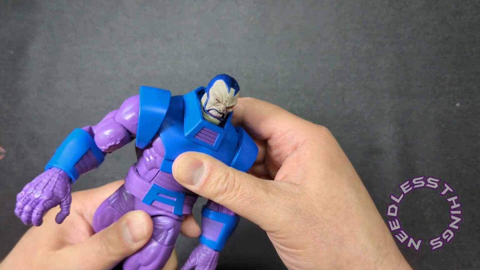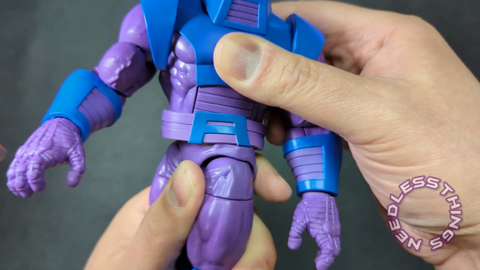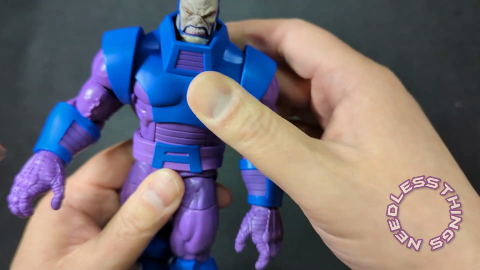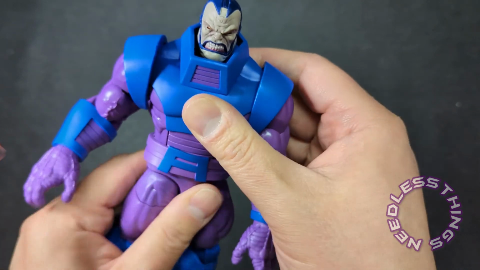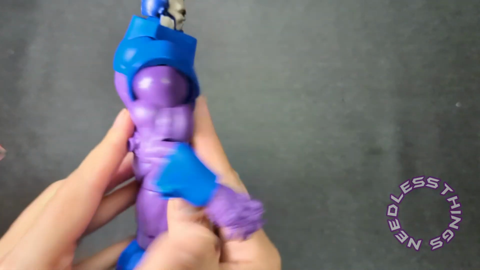He does have a waist joint underneath that belt, but as you can see, that's actually kind of great, because it's a cut joint. If that belt wasn't there, you'd have that really ugly breaking up of the profile, but the belt covers it up when you use that waist joint. So that's nice as well.